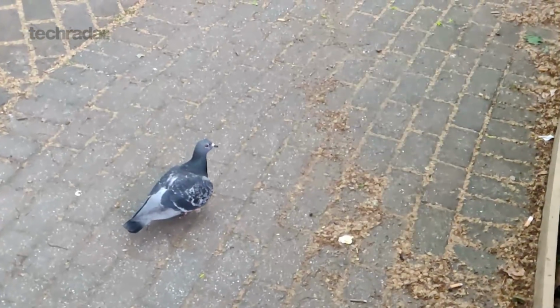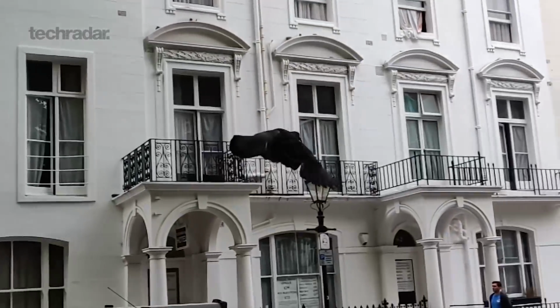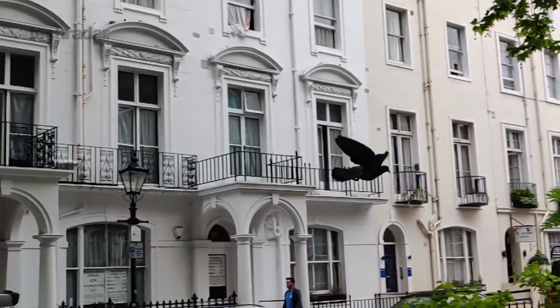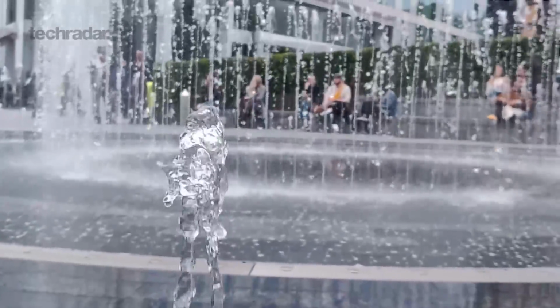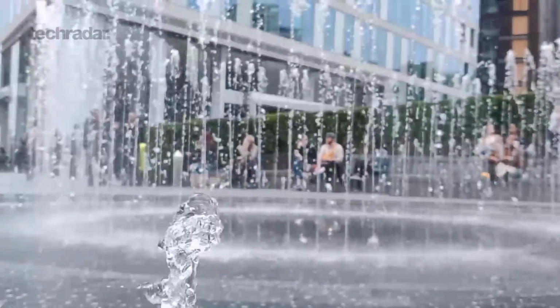Another new trick for the rear-facing camera is slow-motion video recording. You can capture up to 480 frames per second at a 720p resolution, or if you want to go full HD, you'll have to reduce your frames per second to 240, which is still pretty slow and looks good. The real kicker here though is the ability to record up to 1 minute of super slow-mo footage, which when played back equates to about 6 minutes. Now that's an awful lot, and it's unlikely you'll ever want that much slow-mo footage, but it does give you a lot of scope to play with, and then after shooting you can adjust just how much of your video you want to be in super slow-mo. So it gives you lots of creativity options there, and it's quite nice and simple to use.